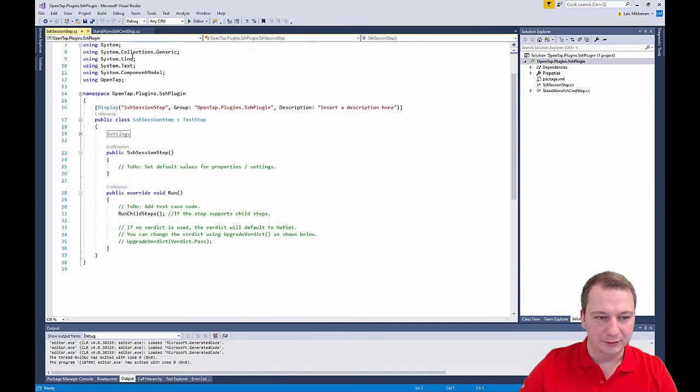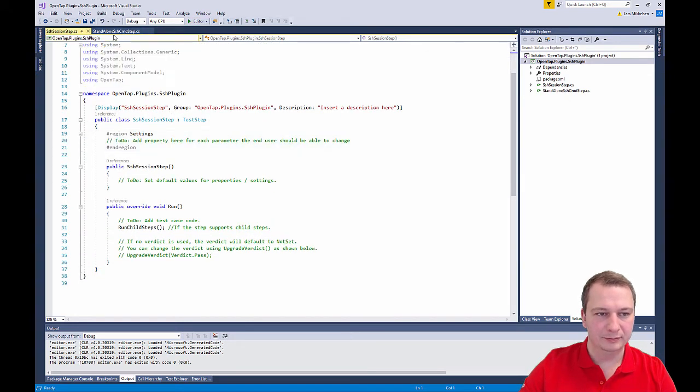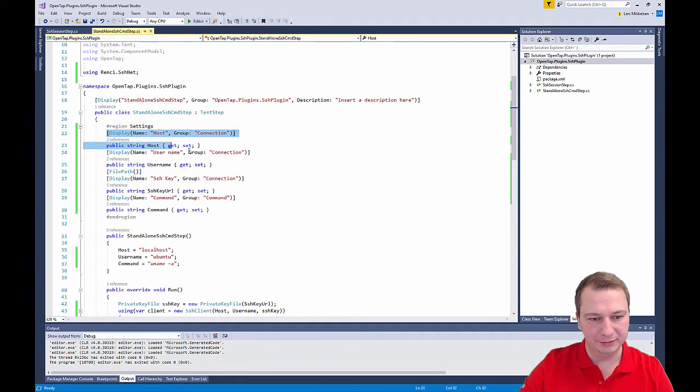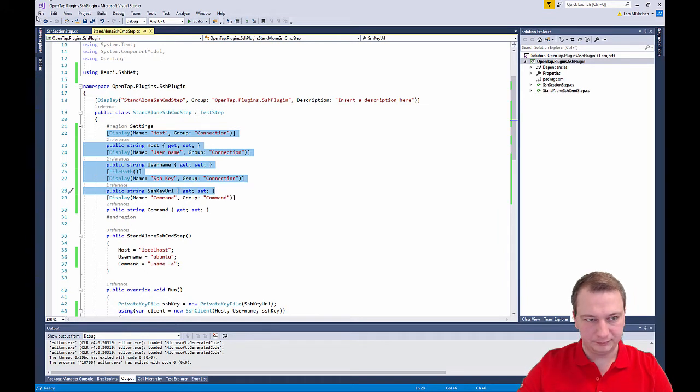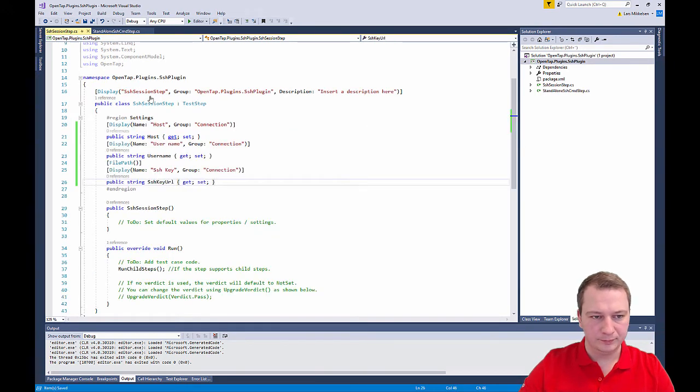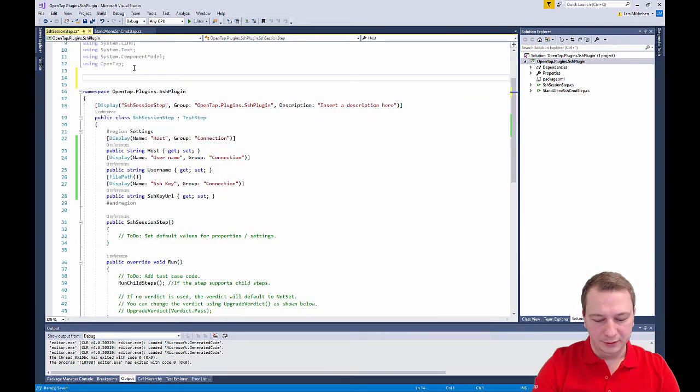Now in this one we wanted to do the session, so part of the things that we have done in the previous step, we will use all the connection parts. Remember to include the Renzi SSH package.